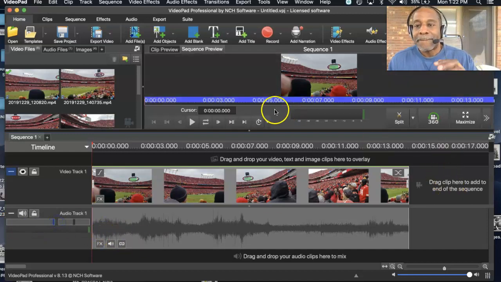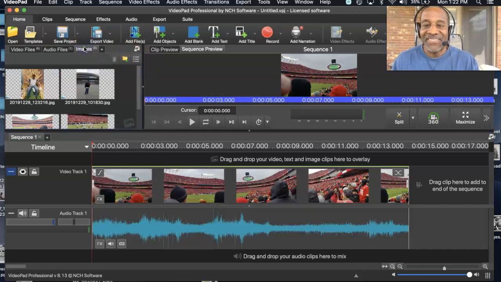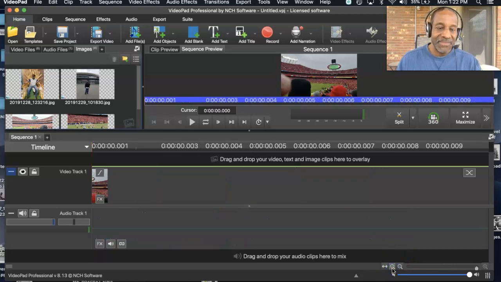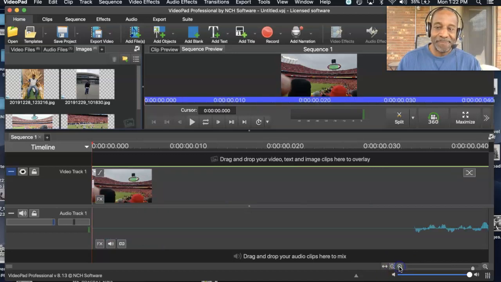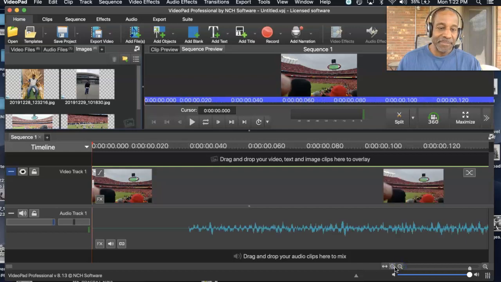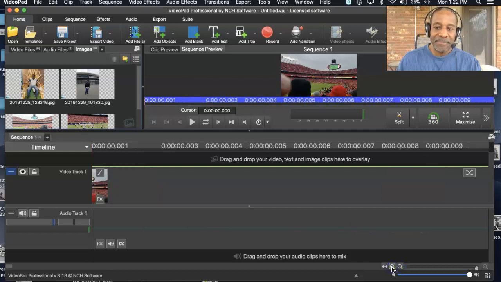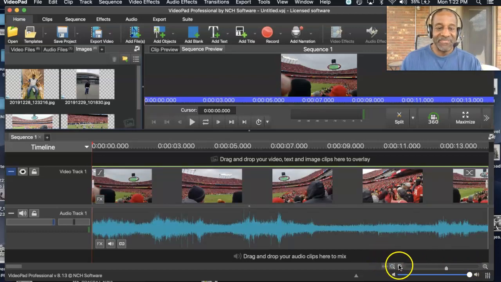So now I'm just going to drag one of my still images here. And the same way that you would do, down here at the bottom, you got your little magnifying glasses so you can see how everything looks.